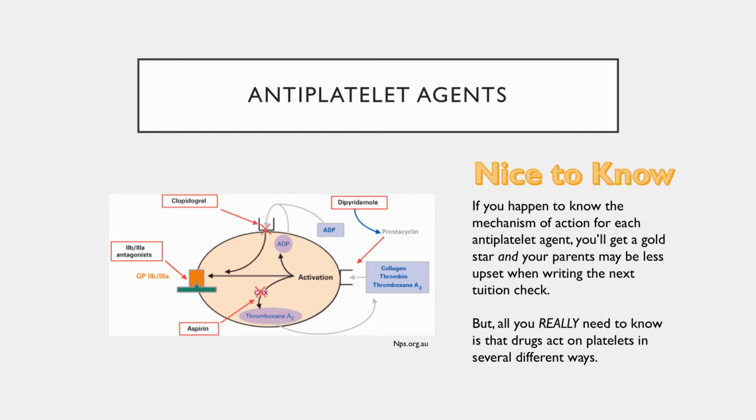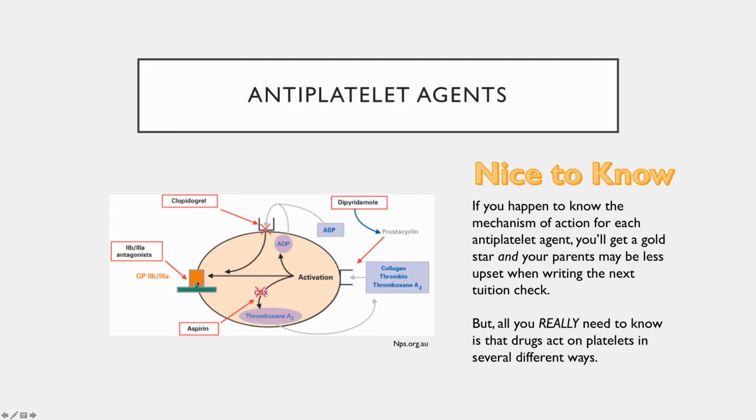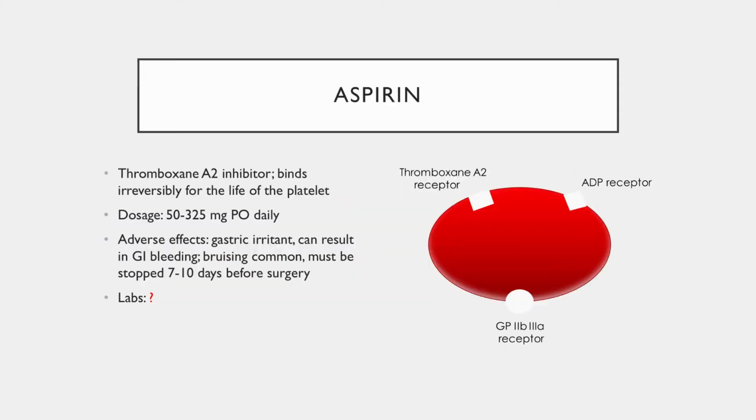And then there are other receptors called the ADP receptors that are on the surface of the platelet, and medicines like Plavix or clopidogrel work there. And then there's also this funny thing over here called the glycoprotein 2B3A receptor. And those GP2B3A receptor inhibitors are another site of action, or another site that we can poison in order to prevent blood from clotting as easily, or to prevent the platelets from aggregating as much. So we're going to just break that down into a simpler thing.